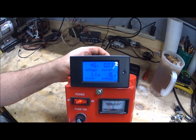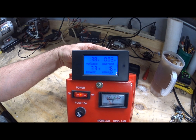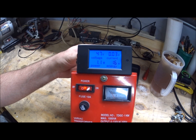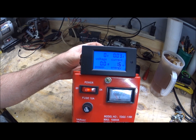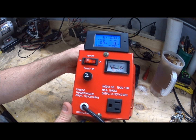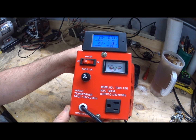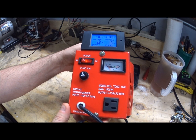For my Variac shown in this video, the analog meter did not work when I got it, so just overlook that — it's obviously impertinent now that the digital meter is on there. The other thing: this meter is only designed to work down to 80 volts, but I'm going to show you how to modify it to work all the way down to zero volts. Without the mod it will actually come on at about 65 volts and work up through 260. My Variac stops at about 140 volts.